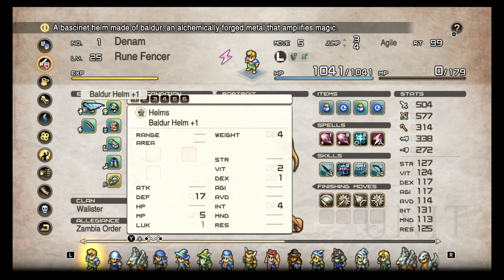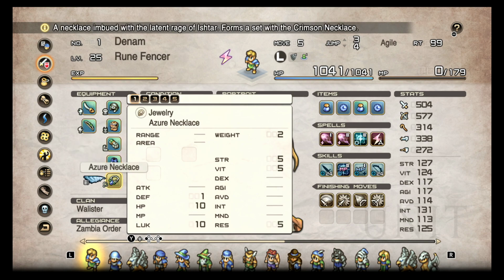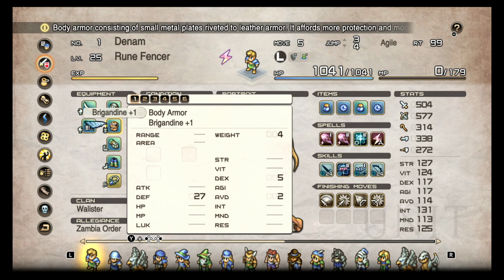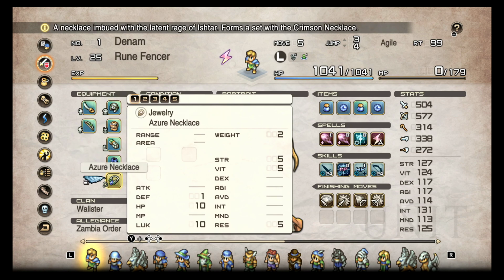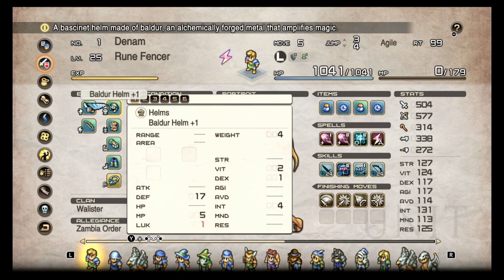So, we look at our helmet. Weight 4, weight 4, weight 4, weight 4, weight 2. 4, 8, 12, 16. That's 18 RT that I'm adding because of all my equipment. Because one weight is 1 RT. So keep that in mind. That adds to it.